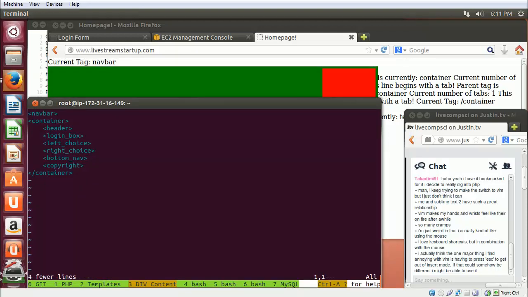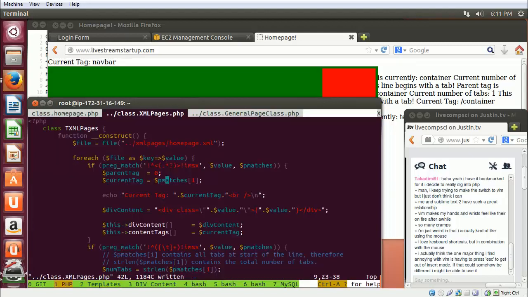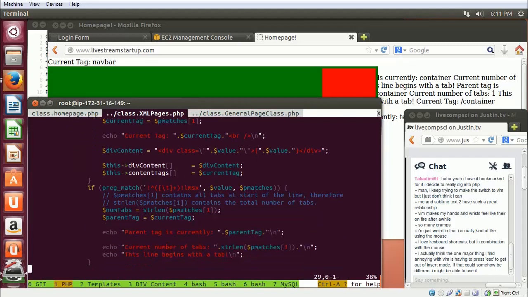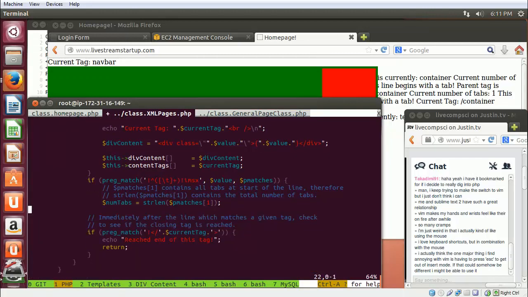Okay. All right, so now I think I can organize this a little bit better. Oops.